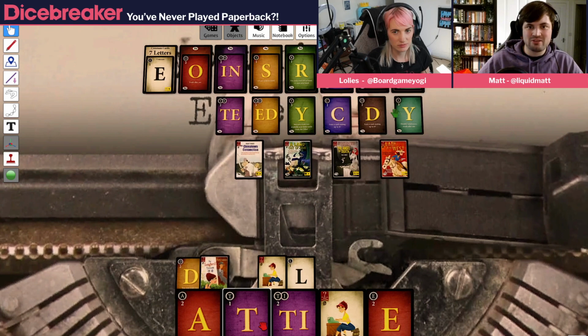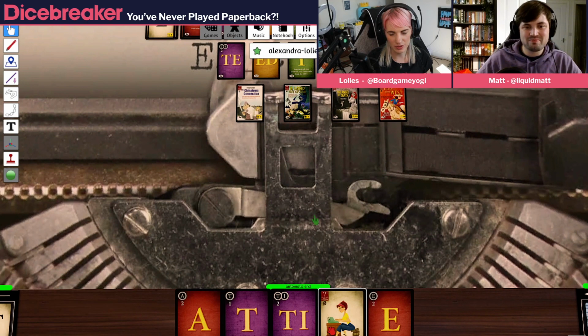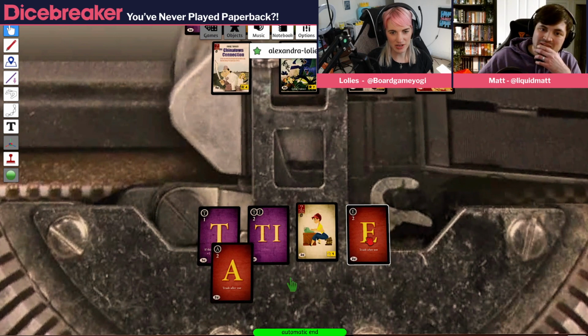It's your turn again. Right. Trash fest. This is upsetting. I can spell attic, but it doesn't use all my letters. Hold on, I'll show you. Oh, and that's a good use of TI. But it also doesn't use up my other two, which ideally I'd want to use. So I could potentially have a high point round here.